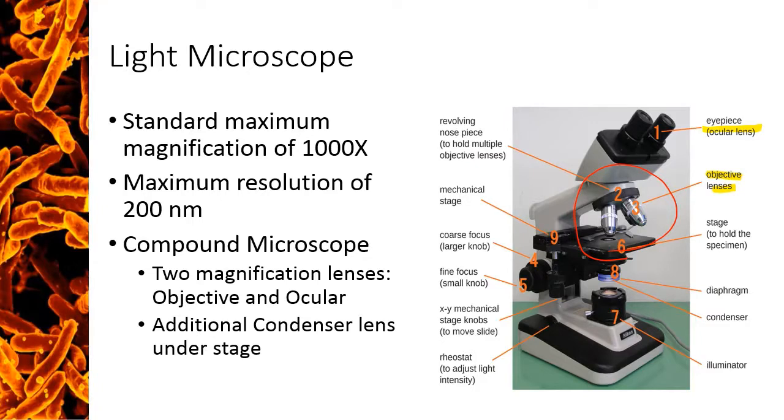There's also a third lens on the microscope called the condenser lens. It's actually found down underneath the stage itself, so it's under the specimen. This is not used for magnification, but its job is to condense the light into a narrow focus so that it will pass by the specimen and enter the objective lens as you're observing the image.